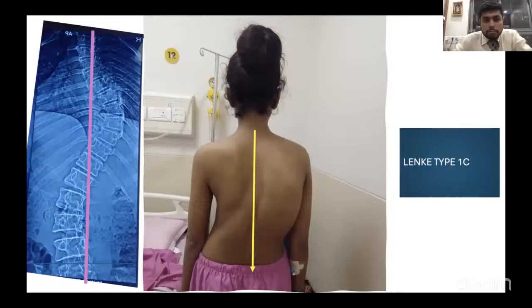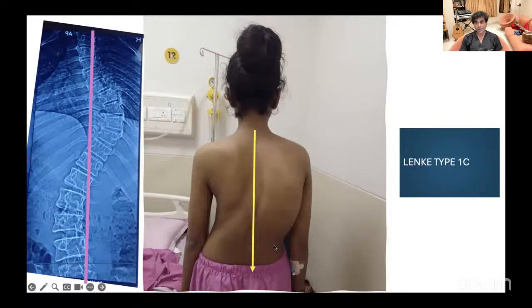Abhay sir. So if I think about the criteria mentioned by Dr. Ajay, the criteria in favor of STF are: this is an older child, there's no significant flank crease in the lumbar, like the lumbar curve is not clinically very apparent, and the lumbar curve is very flexible on the X-rays. The thoracic curve has much more magnitude than the lumbar curve. So everything fits in favor of a selective thoracic fusion.